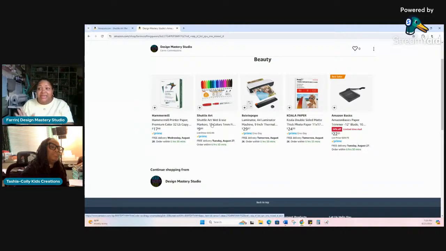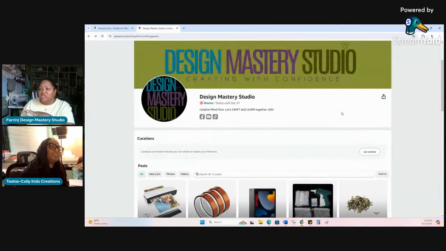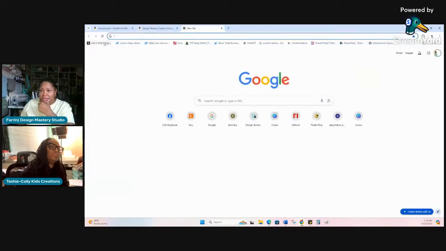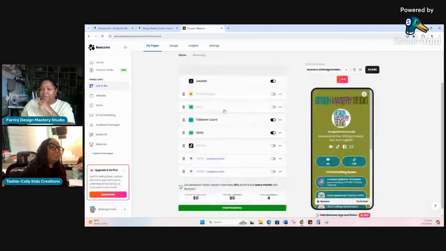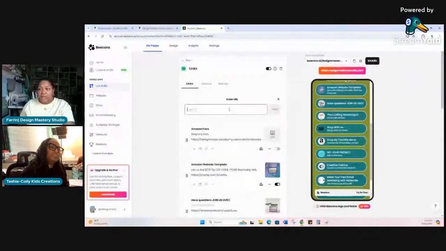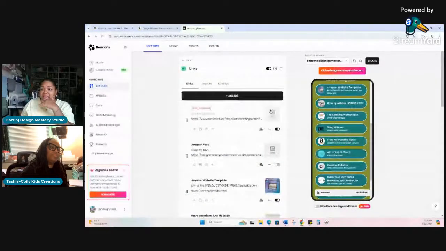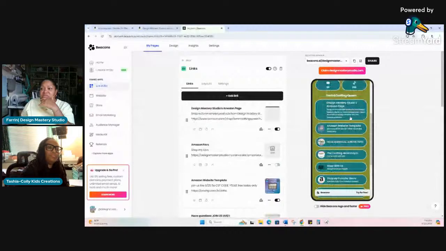Okay, so that is the storefront. All right, so how do you add your storefront? So to add your storefront, you go up to the top and it says share. We're just going to copy the link, and then we're going to go back to our Beacons account. All right, same thing we did before. We're going to add a link, paste it, and now you just fill out whatever it is you need. If you don't fill out nothing, you see how it automatically added it for you. It's telling me that it's my page, and that's it.